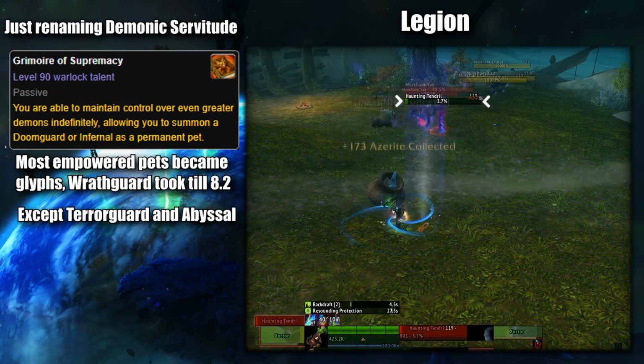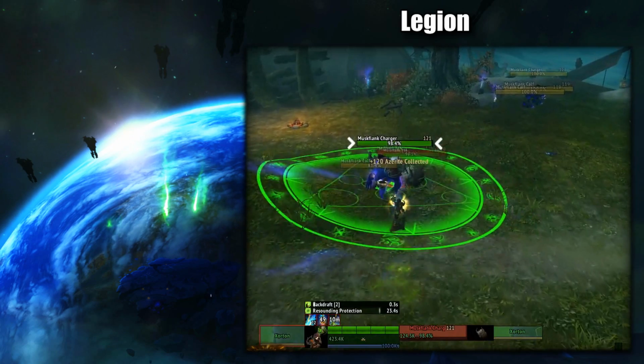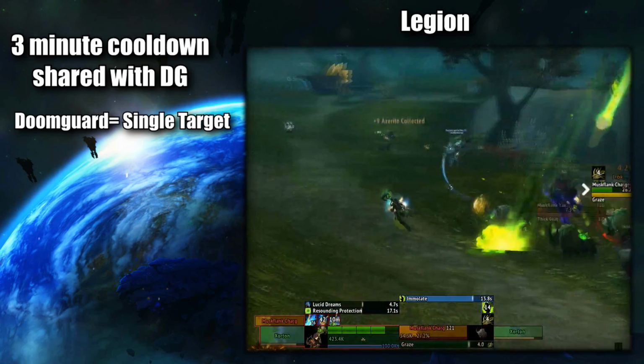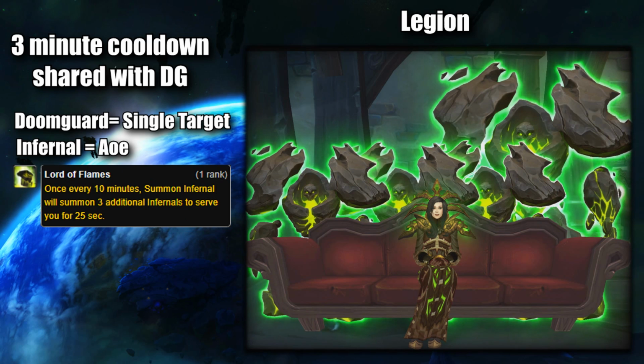As for the non-Demonic Servitude version of Infernal, that also saw changes as it got its cooldown lowered to 3 minutes and shared with Doomguard, making the Doomguard your go-to summon for single target, and the Infernal your go-to summon for AoE situations. Destruction Warlocks also had an artifact talent to summon 3 mini-Infernals on a 10-minute cooldown.